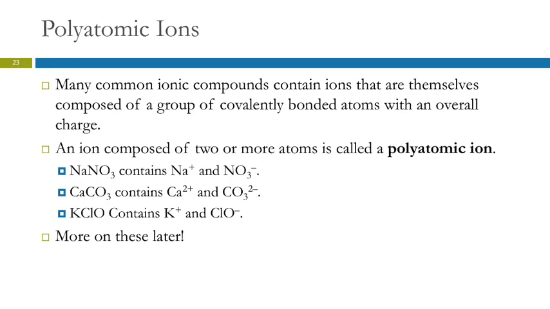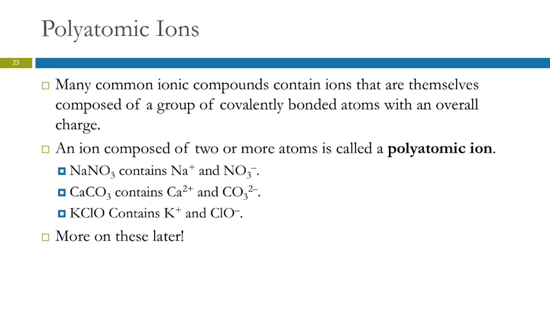We can predict the charge on the sodium ion. We can predict the charge on the calcium ion based on its position in the periodic table. We've looked at that. You can't just predict the formula for nitrate. That's why I told you to memorize them. They just are. We can investigate and try to understand why they are, but there's not a great way to predict them, so we just have to memorize them. Any questions?